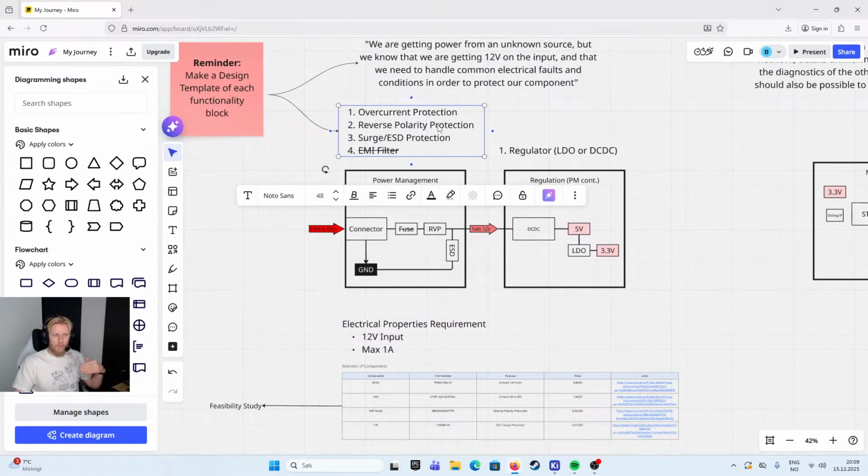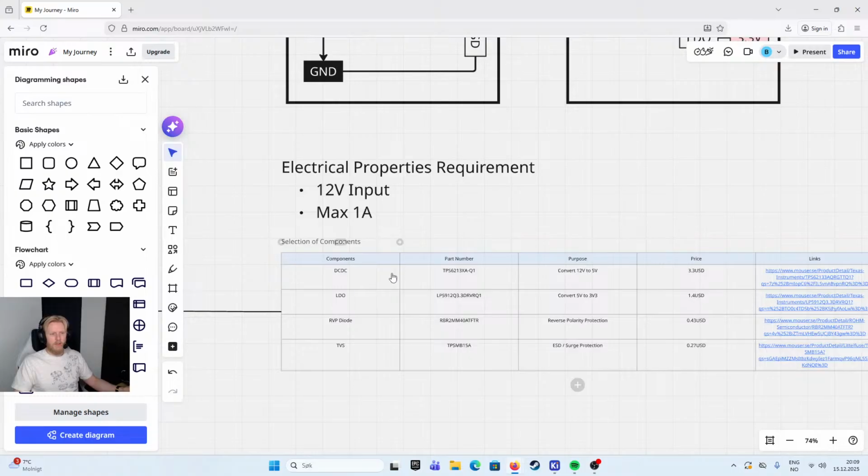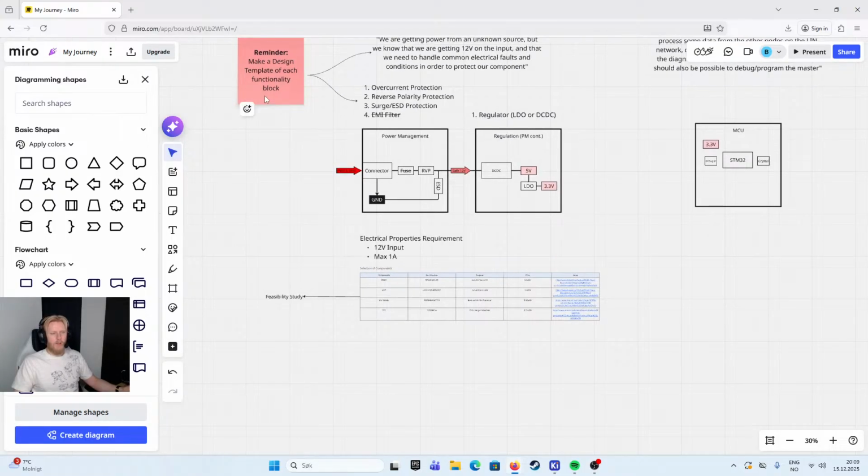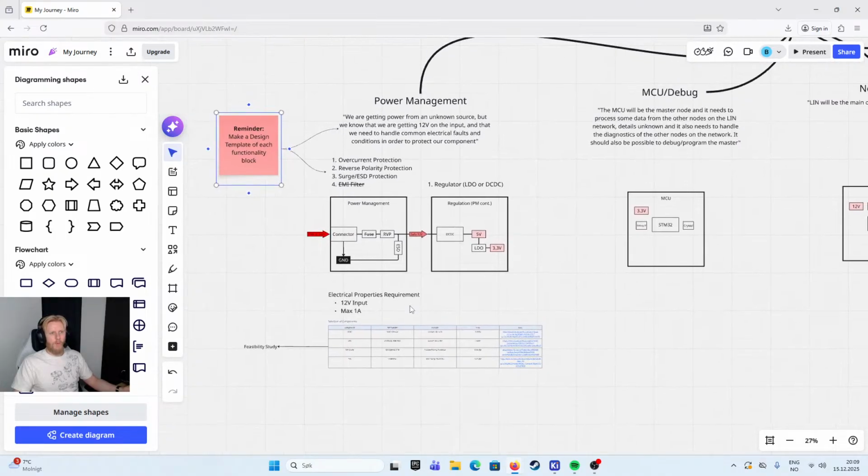And then these are ways to, or in some cases, must-haves, or you get the point. Maybe selection of components. There should be resulting documents. In the end, it should really be part of the design template, I think.